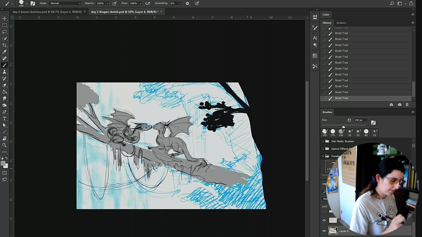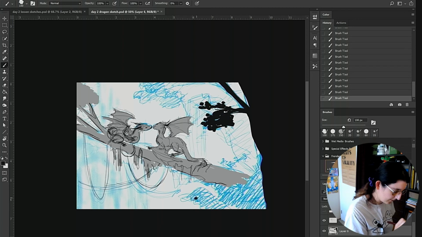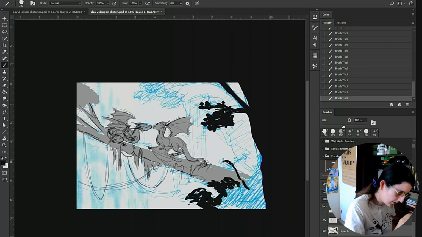There's also some leaves here, and these help to draw the eye in to that focal point.